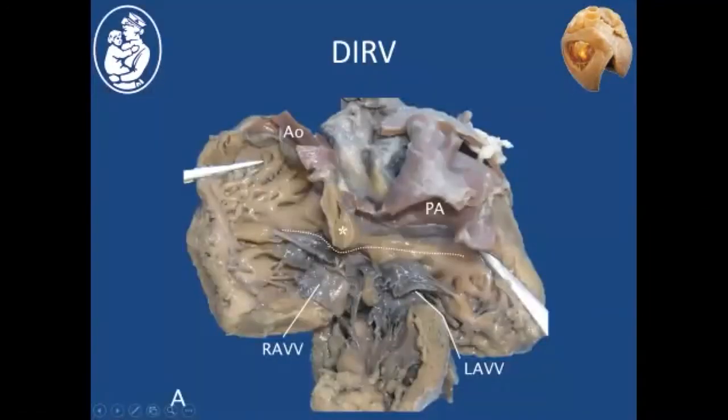Let's look at a couple of double inlet rights. Here's one. And look at this ventricular chamber. We've opened it widely down here. Here's one AV valve, the right AV valve. Here's the left. And you can see this is a very heavily trabeculated chamber. And we don't see anything that looks like the smooth septal surface that we saw in the double inlet left ventricles. And not only that, we don't see the clear demarcation between the pumping chamber, the ventricular chamber, and the outflow. Here, there's just a direct continuity between the inflow part of this ventricle and the outflow.